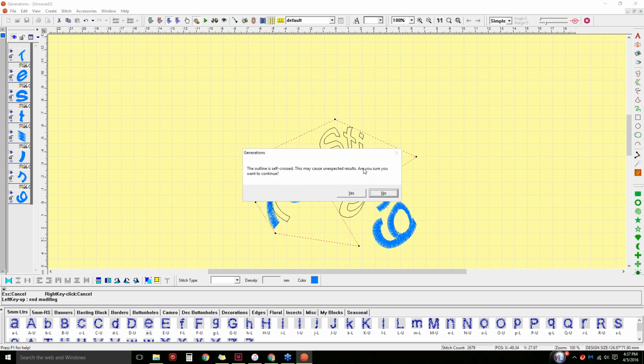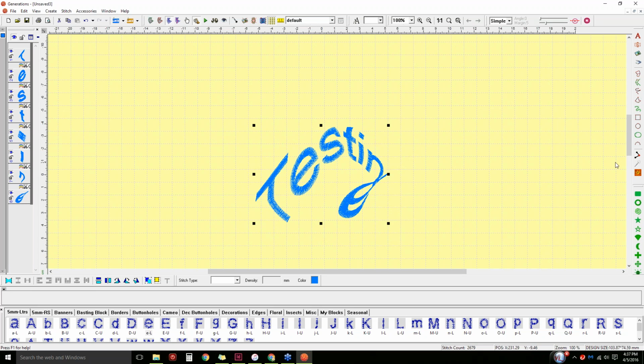And it says you're crossing your outlines. And I'm going to say, yeah, let's do it for the heck of it, and ignore that warning and regenerate. And what it does is regenerate those stitches so I can make some really 3D looking letters, or use this to make some really 3D looking designs. So I'm going to go ahead and stop with the lesson for right now.